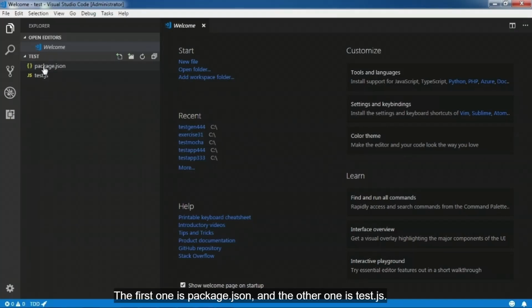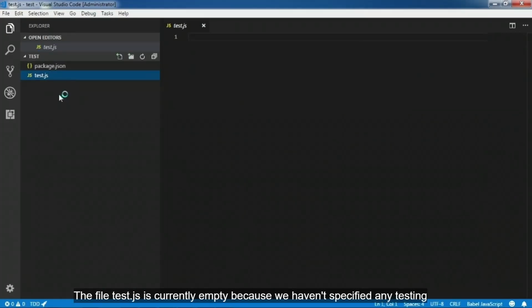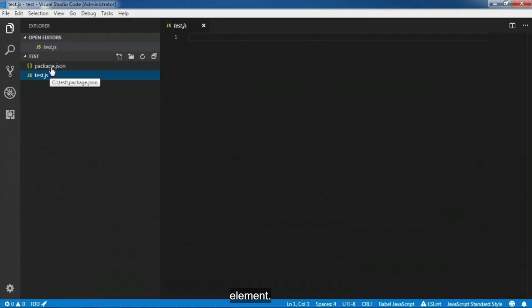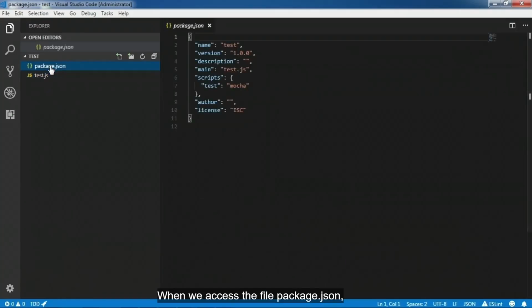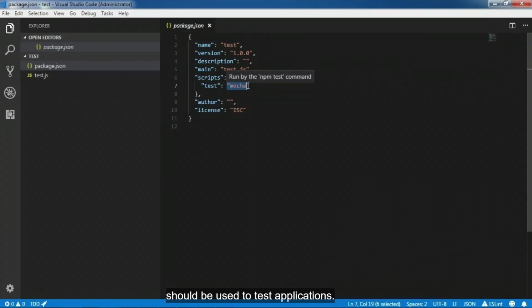The first one is package.json, and the other one is test.js. The file test.js is currently empty because we haven't specified any testing element. When we access the file package.json, we'll find an interesting element which is scripts, and it contains test, with Mocha as the testing script to indicate that Mocha should be used to test applications.